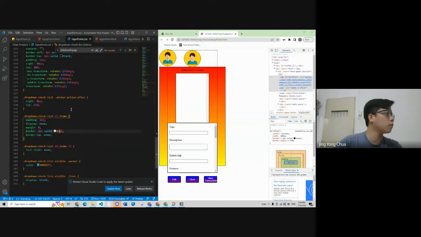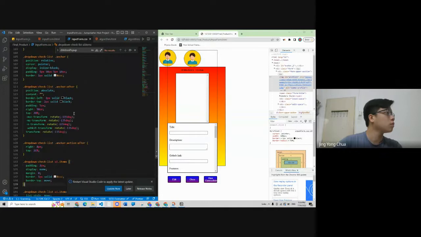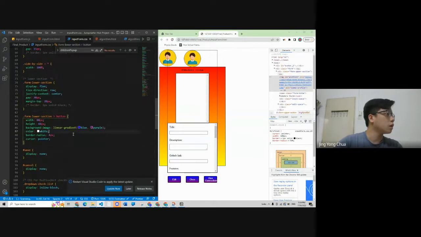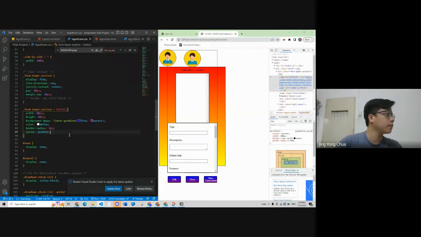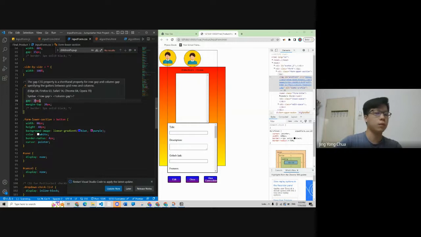Input form, lower section. Okay. Button. All right. Form, lower section, and margin top gap. We want it to be maybe 25. 20.